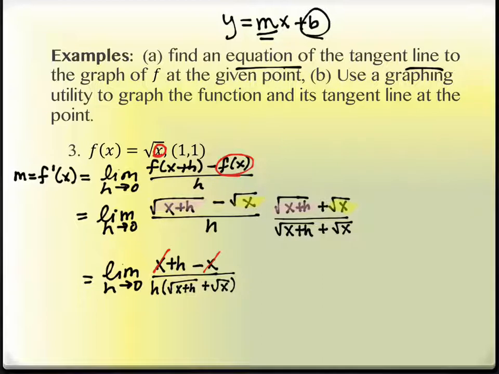Yeah, and this is where I want you to be really careful, right? Because when you're canceling h's, you have to recognize that canceling means division. I'm dividing by h, which leaves me with a 1 here and here. So I still have 1 in the numerator. This did not become 0 in my numerator. And in the denominator, I have square root of x plus h plus the square root of x. And my limit notation. But the h that was originally in the denominator has now become a 1. The h is not there causing me problems anymore for evaluation purposes.